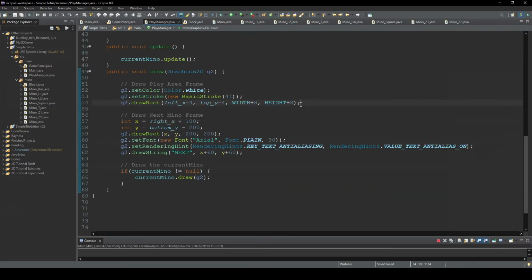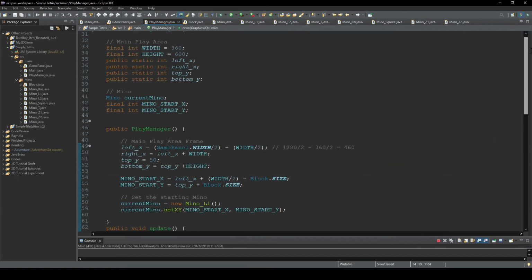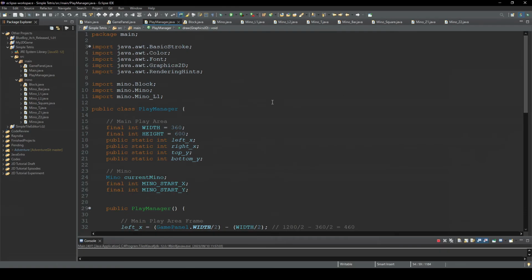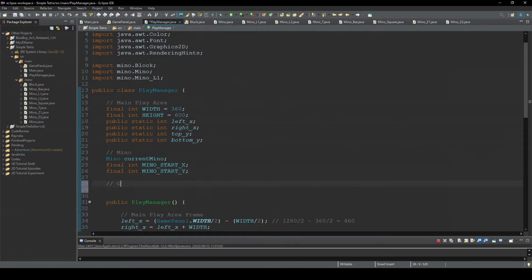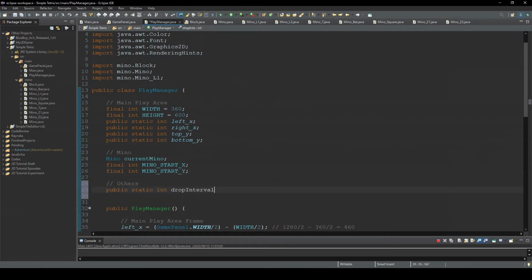In display manager, we add another integer. So I set the drop interval to 60. 60 means 60 frames. So the Mino drops every 60 frames, or 1 second.